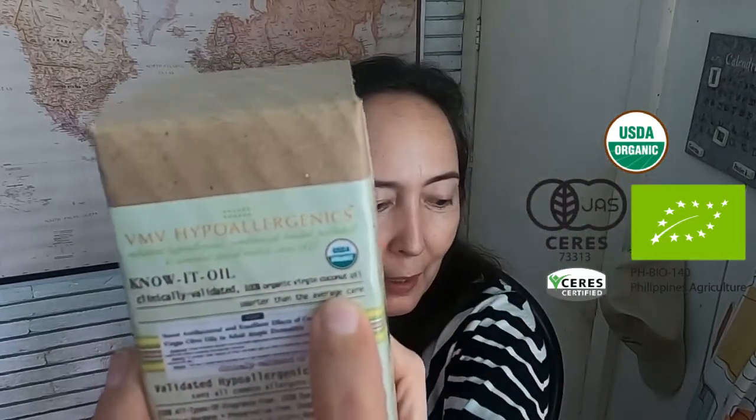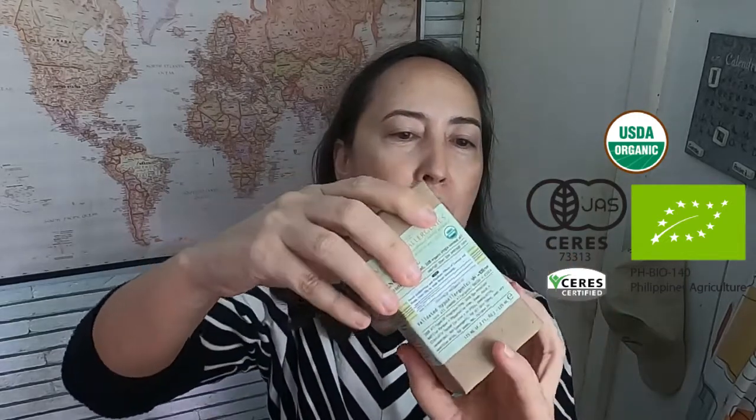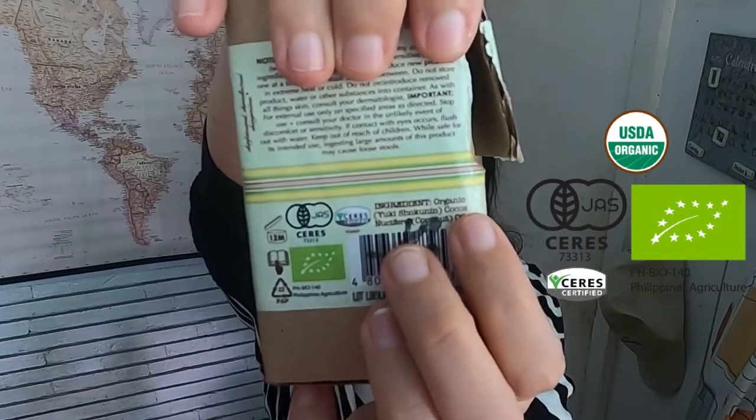Many times you would need to look for the certified organic seal. This is a regulated seal, certified organic, right? It is rather strictly regulated in many countries. So people have to see these multiple registrations from different countries, and auditors have to come and audit the farm. It is regulated rather strictly, the organic seal.